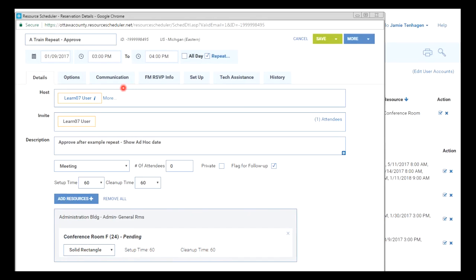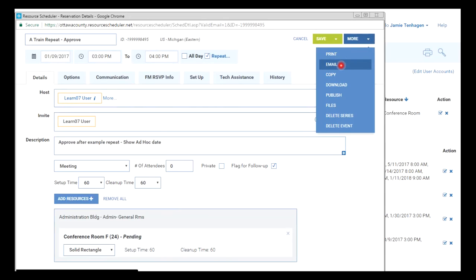Now, if this looked good, I could click here and hit save this and future events and it will approve it. If I decided I really need more information from them, there's this More tab in the top right hand corner here, and you have a couple different options.